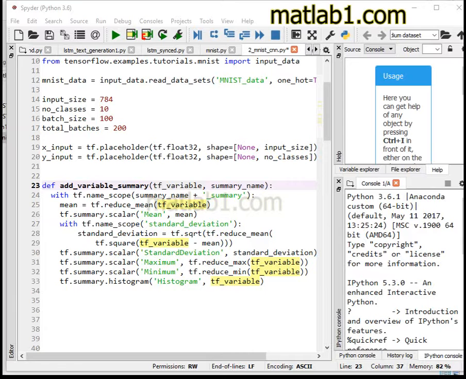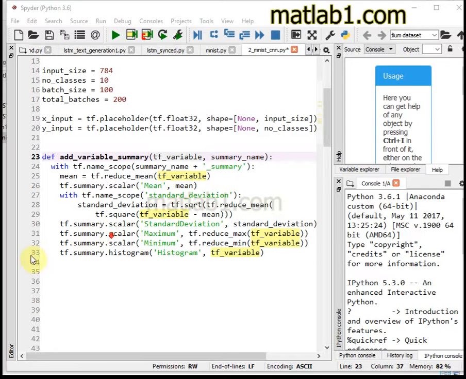The summaries will be written to a folder that is interpretable to TensorBoard. Let's define a function to write the summaries so that TensorBoard can be used to visualize them.